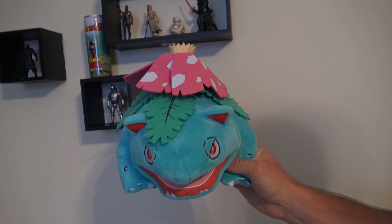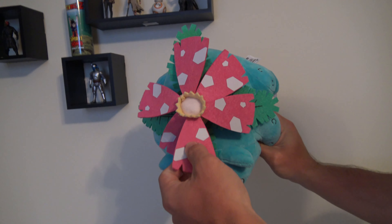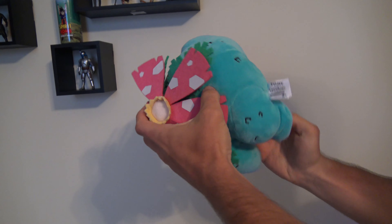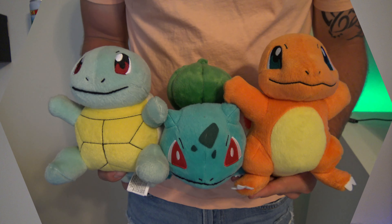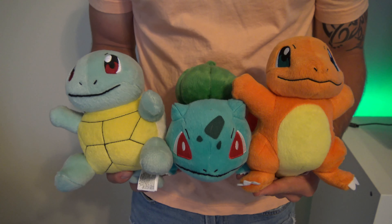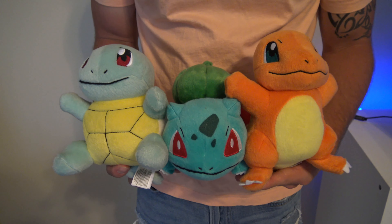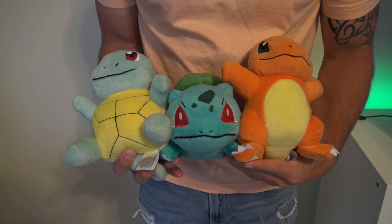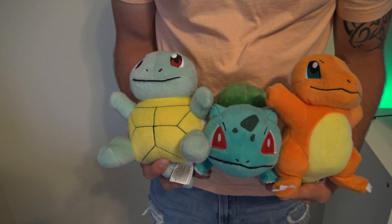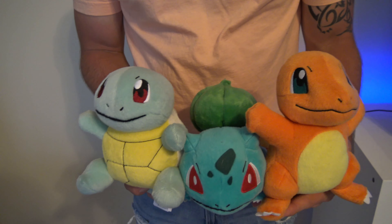Another one of my favorites right here — I love this Venusaur. You can see how bulky it is and you can see the flower detail at the top. It's honestly just one of the best ones that I have. Of course, you've got to have the original three starters — so we got Bulbasaur, Squirtle, and Charmander here. We actually got these at GameStop, probably about two or three years ago. These are really nice. I had them in my car for a while, but now I brought them back inside the apartment.